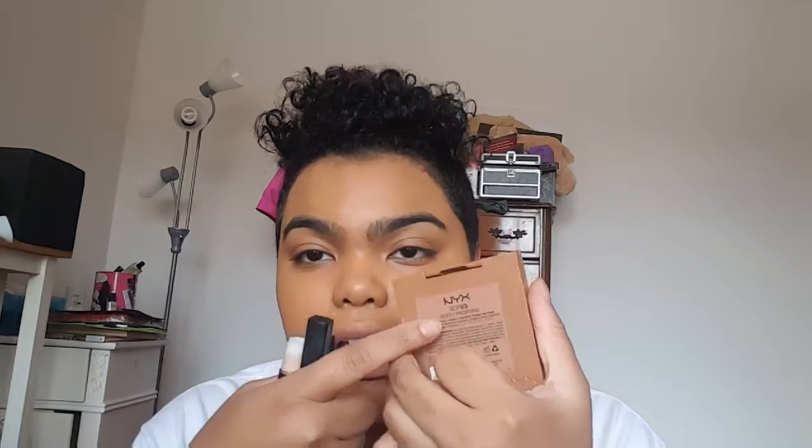Because I am young and my skin can take a little bit more abuse than someone who's more mature, sometimes I do a heavy cream concealer. Not the most ideal, but I do it sometimes because I have it and I can. So this is the NYX Conceal.Correct.Contour palette in Deep. It is these colors. You can see I have some good use out of it. I use it in every tutorial.